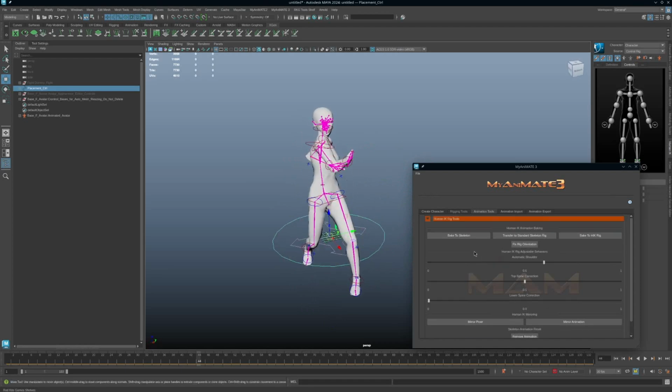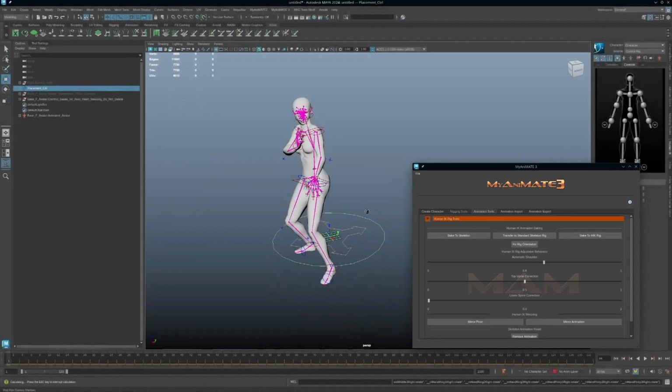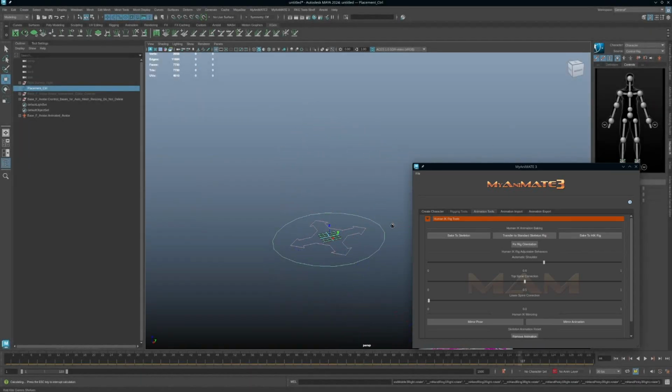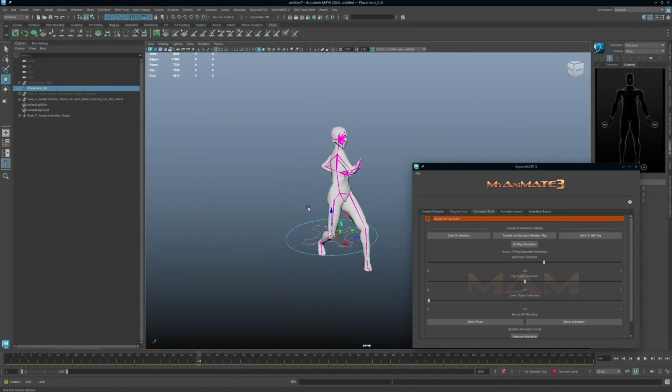Then you're ready. You would bake the skeleton. So that the modified animation now is being committed onto the skeleton, so the new animation is actually matching what your modifications were on the rig. At this point, you can mirror the animation.